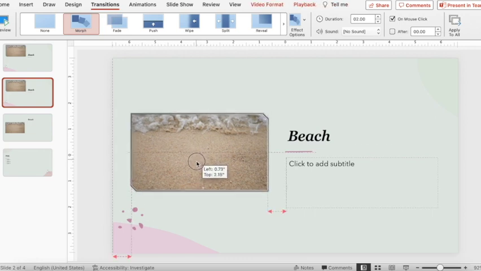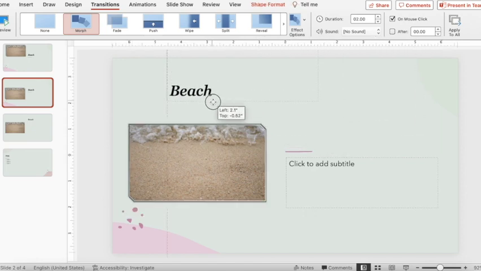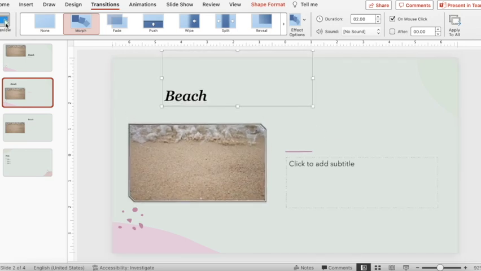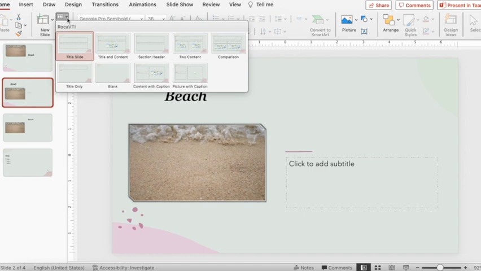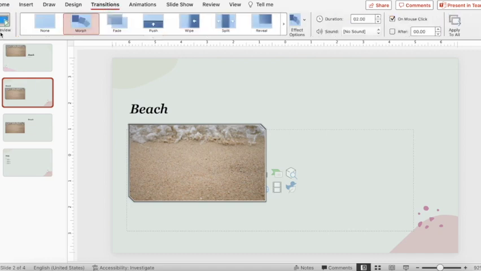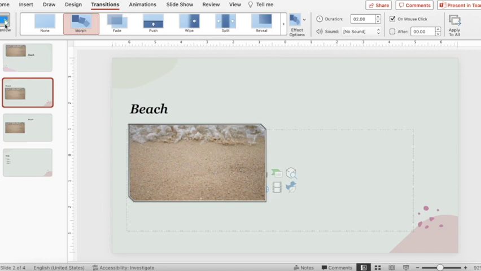So I'm going to make some changes. I'm going to move this to here, and in fact, we'll go ahead and we'll move that there. Okay, so now let's see what happens. So you can see that they move into the new location. Now, if I, after duplicating this slide, change the slide design, we'll move to this. Let's again check what that morph is going to do. So it moves it to the new location.